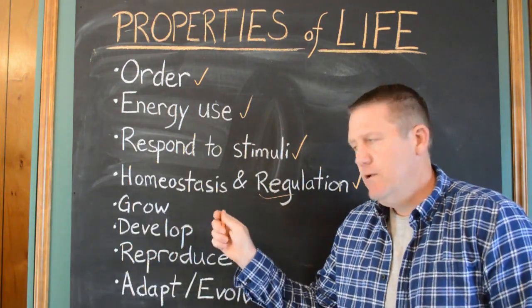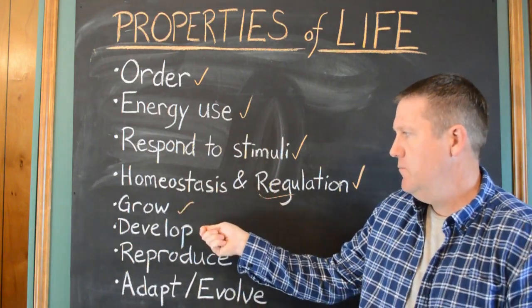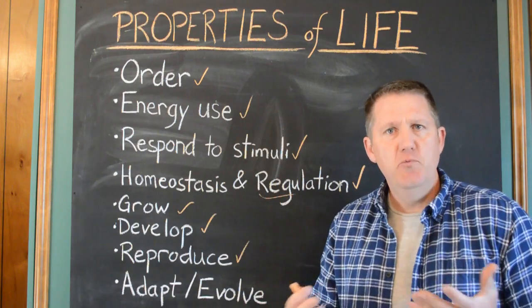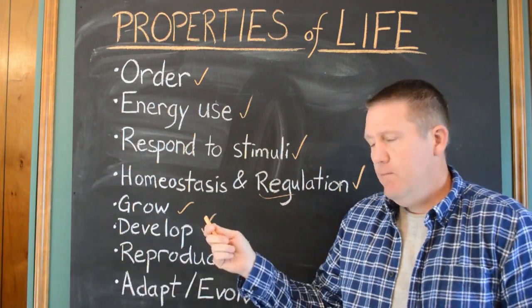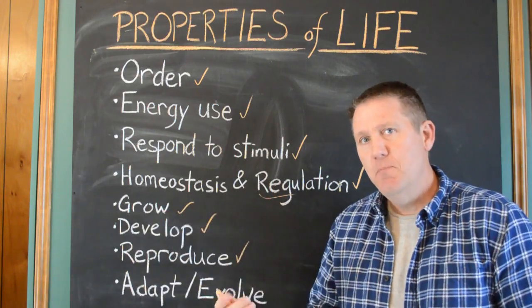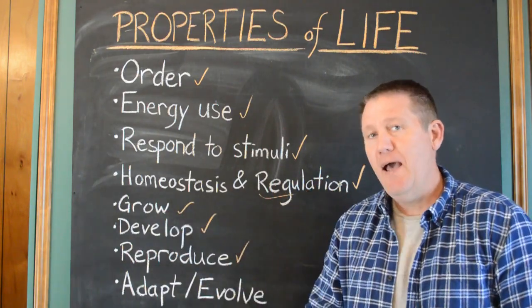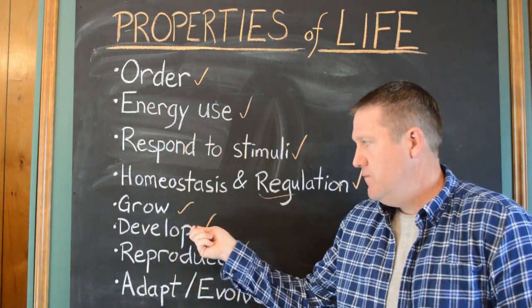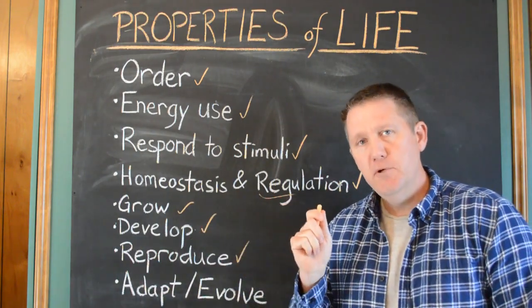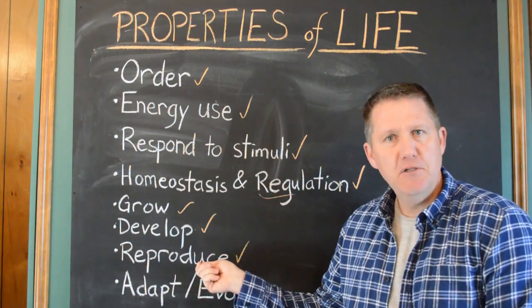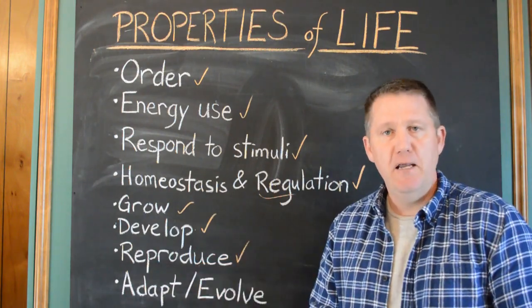These next three, growth, development, and reproduction, are all really part of the human life cycle, right? Although all organisms do this to a certain extent. The growth is just getting bigger. We all start out as one cell, and we have to get bigger. Usually that's by adding more cells. Development has to do with sexual maturity. So for us, that's puberty, allowing us to get to the next stage of reproduction, making offspring.